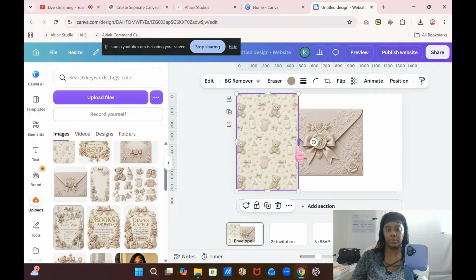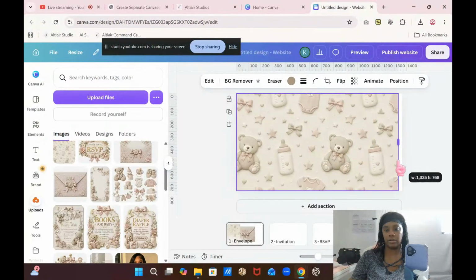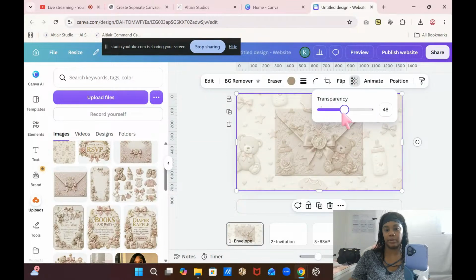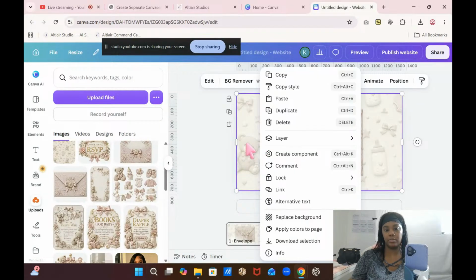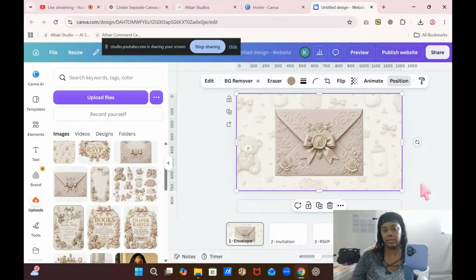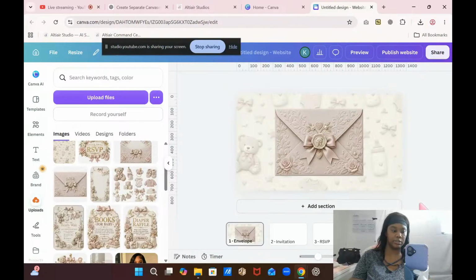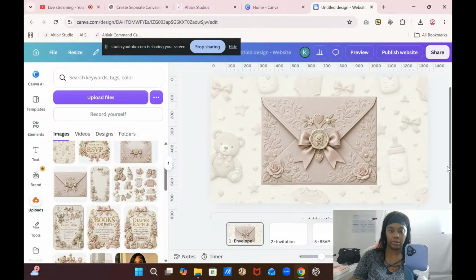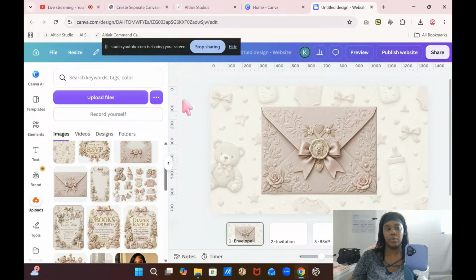So we're gonna pull this over like that, and I'm going to make it transparent. And I'm going to position this and send it to the back. All right. So this is what it's given so far. Super cute. You zoom in a little bit. Super cute.